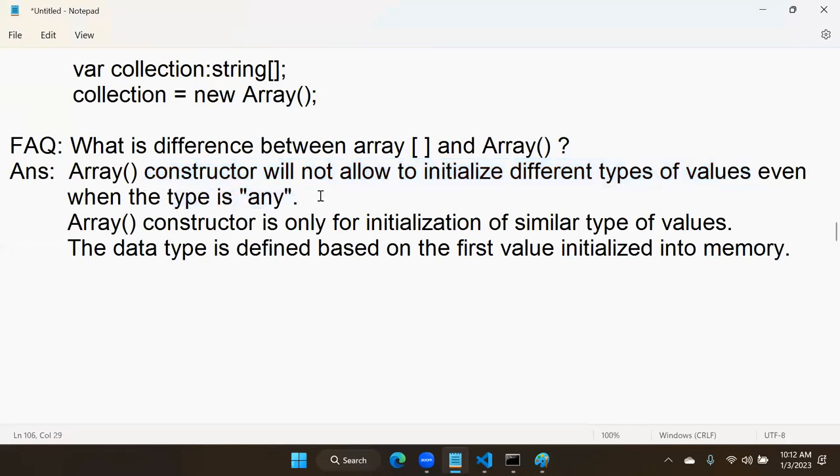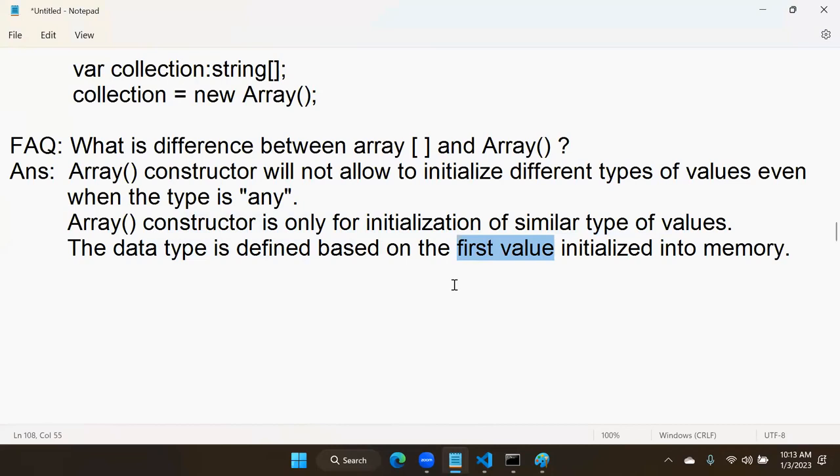Is it proved? We have seen that. That means array constructor is only for initialization of similar type of values. Even when the data type is any, it is similar type. So the data type is defined based on which value? The first value.